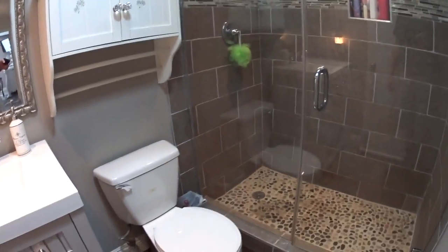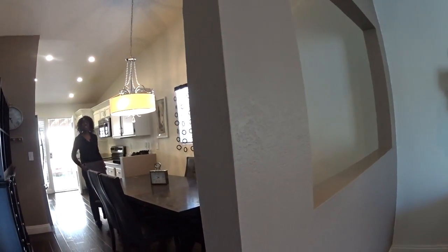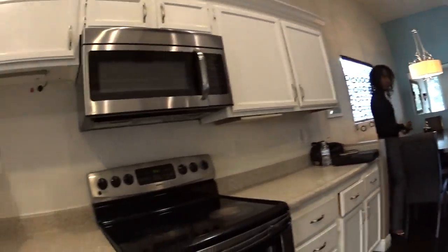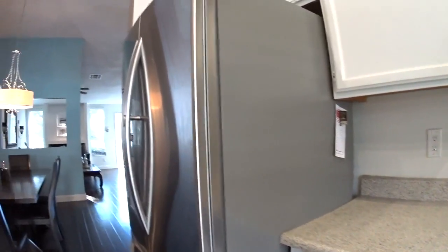This is absolutely not what was in here originally — they've done a good bit of work. This is a very good property, probably one of the best I've seen today. Are the appliances included? Everything goes. So just on the surface: repaint, replace the sink, and a few other items. We'll probably end up needing to replace the top of the stove — not sure if we can get a part or just have to pop it out and put a new one. The dishwasher probably needs to get swapped out too, but everything's really clean and looks pretty good.